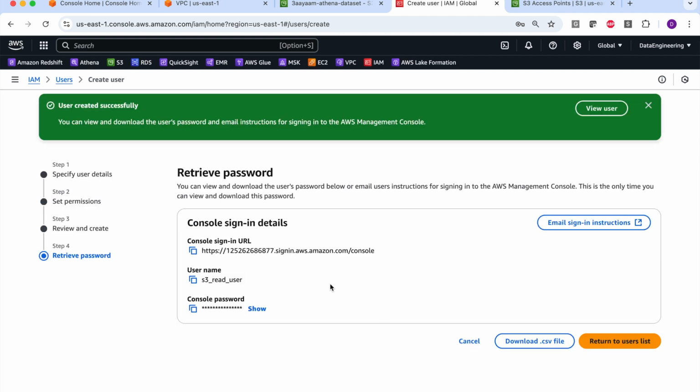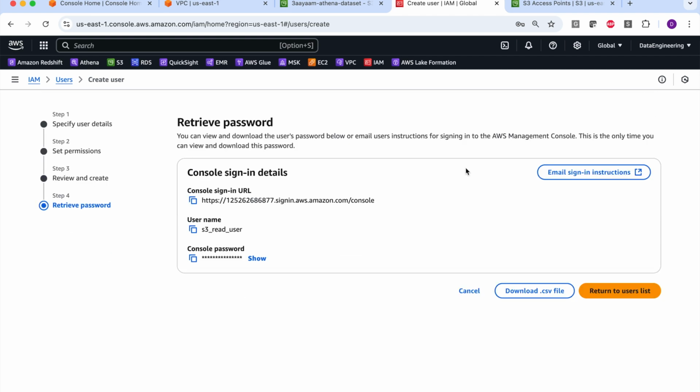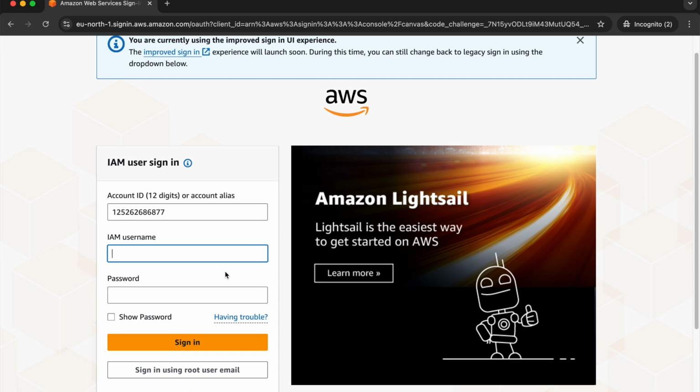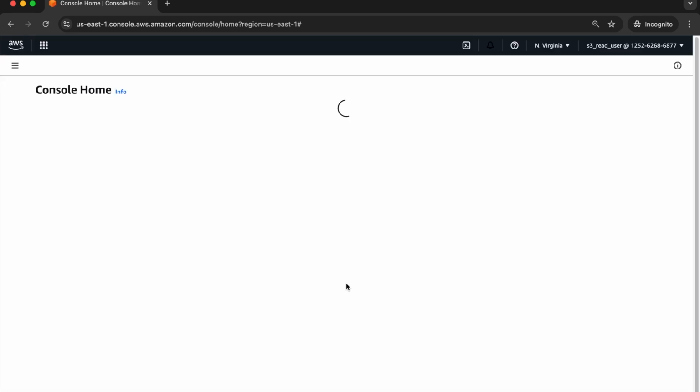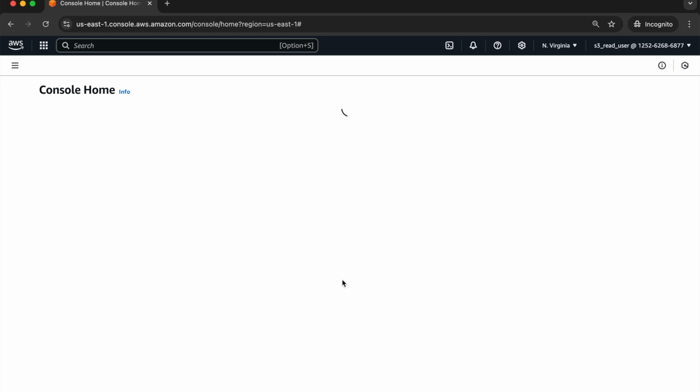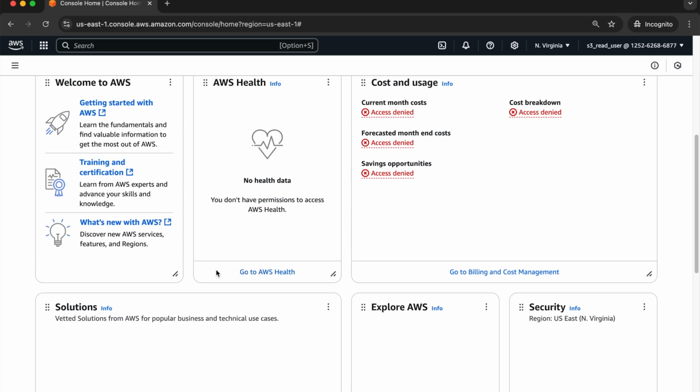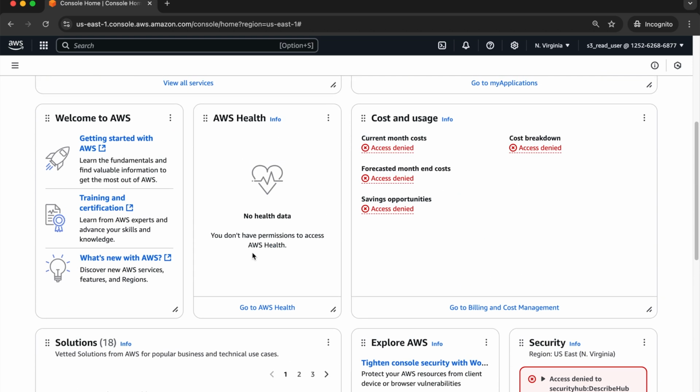Now, before attaching policies and permissions, let me see what access this user has. This is the console sign in, and I'm using the Chrome browser, and I'll have to open a private browsing window, and you already know why if you have gone through the IAM session. Using this private browsing, I'll give the username. Okay, now let's sign in, and as usual, the user will not have any access at all. The user will not be able to see anything, no EC2 access, no VPC access, and no S3 access also. So the entire page would be all red because the user does not have any access.